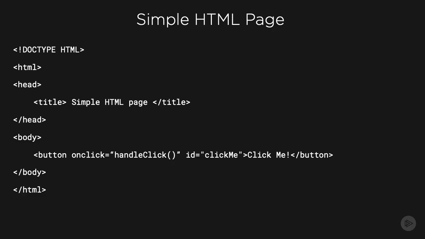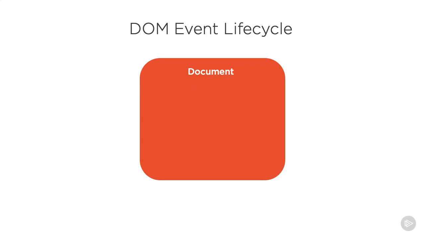Let's now look at some incredibly simple HTML code that includes a single button element. I am choosing to work with simple code here because I want you to focus on what will occur when a user clicks on that one button, which, by the way, will be handled in the JavaScript with a handler named handleClick. And that brings us to the DOM event lifecycle, which is broken down into phases.